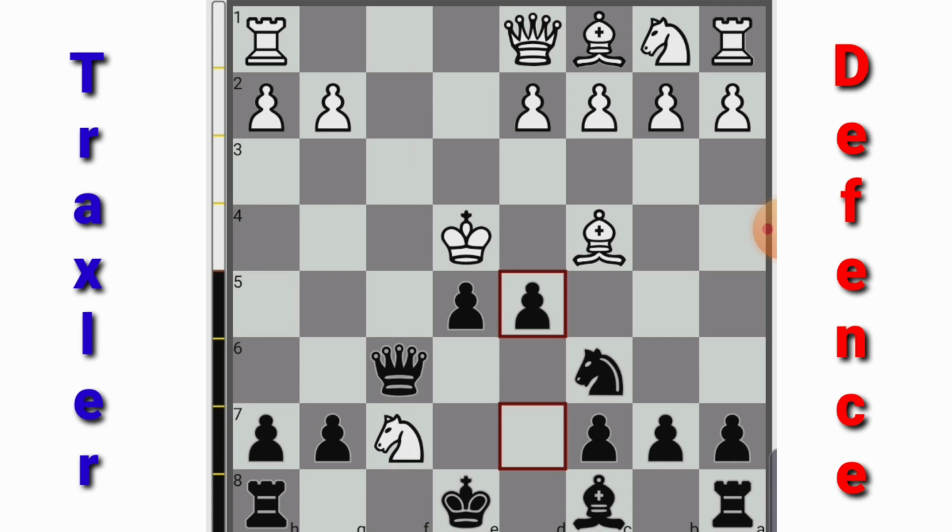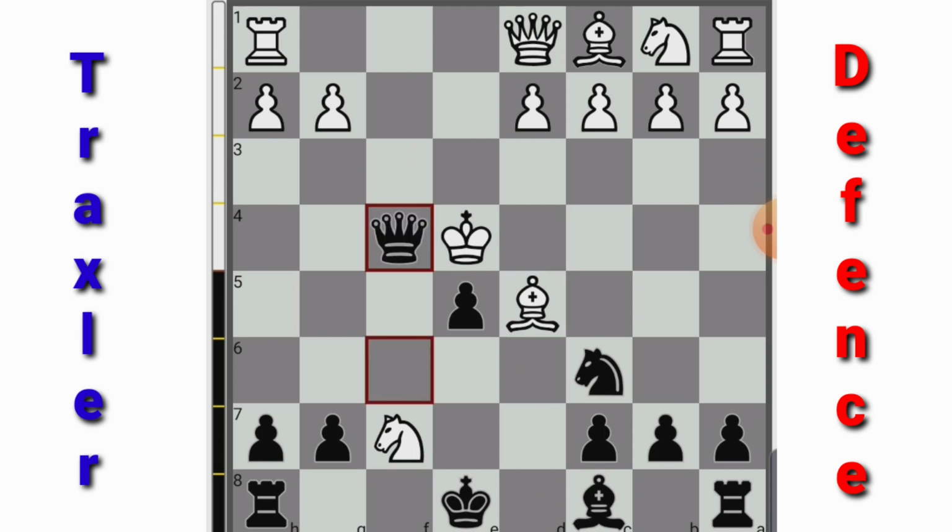So by opening up that d square pawn, so d5, bishop d5. So bishop will take, and from here, queen f4 check. As you can see, white has blocked its own position to move down to that d5 square with that bishop.